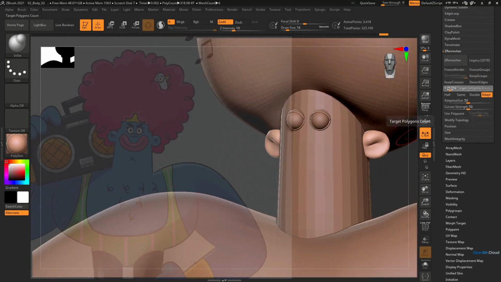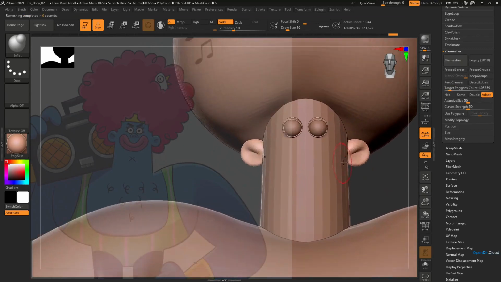At this point, I use Z-remesher to ensure that the ear has a smoother topology, and I'll slightly adjust its shape.